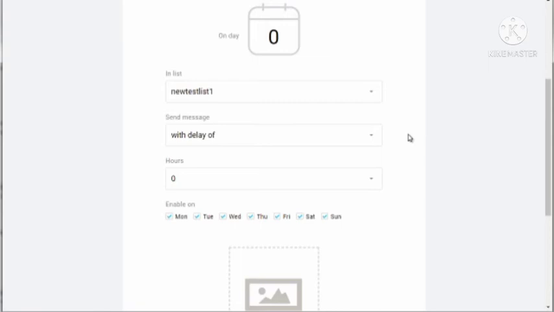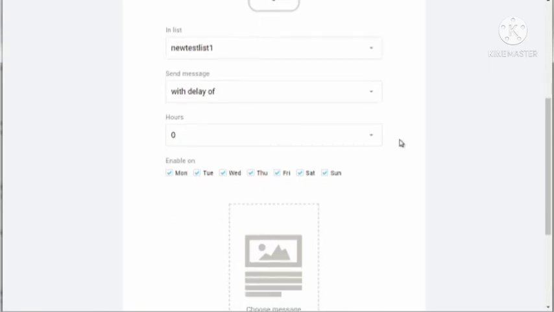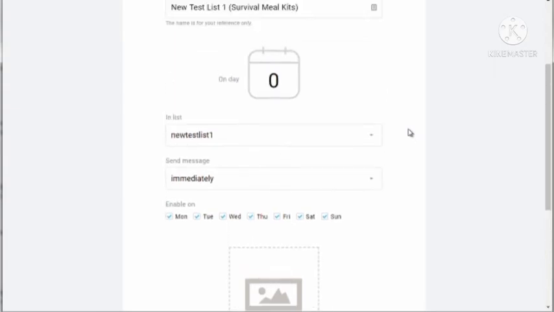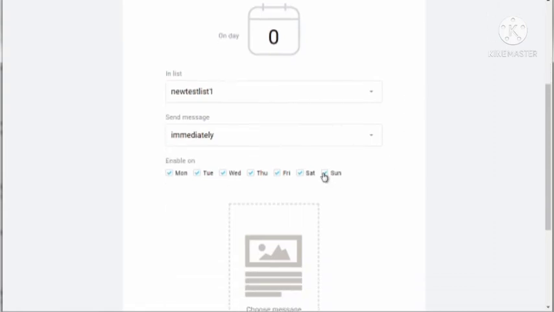Or if it's a local business, you could specify that I only want to email on Monday, Tuesday, Wednesday, Thursday, Friday. We'll negate Saturday and Sunday. You could do that as well, so you could send immediately on these days and skip out on Saturday and Sunday. Now, if you're selling info products or software or anything that relies on emailing 24/7 and you don't really want to remove a certain day, you want to make sure that all the checkboxes are chosen.